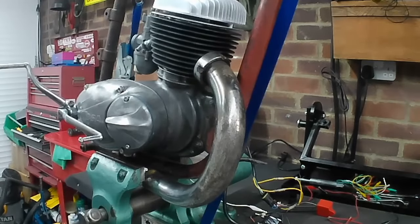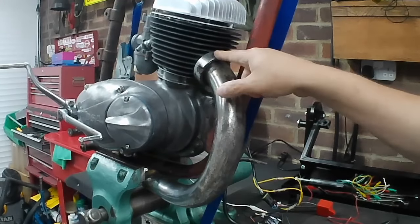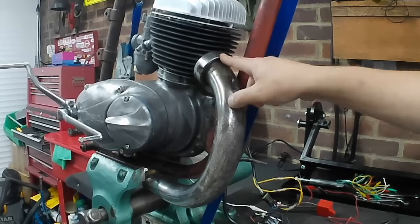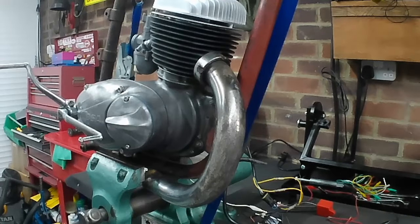Just a different view. You can see that I've got an exhaust downpipe fitted. There's no exhaust gasket in there. I didn't want to use the new exhaust gasket, just for experimentation. So it's probably going to leak a little bit. And there's no silencer fitted. So if it does fire up, I'm going to have my ear defenders on in here because it's going to be loud. Obviously won't be able to run it for too long because I'll have all the neighbours around wondering what's going on, thinking I've detonated a bomb or something.